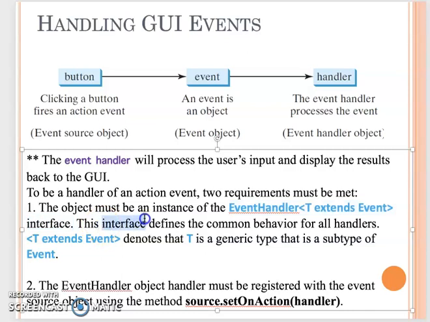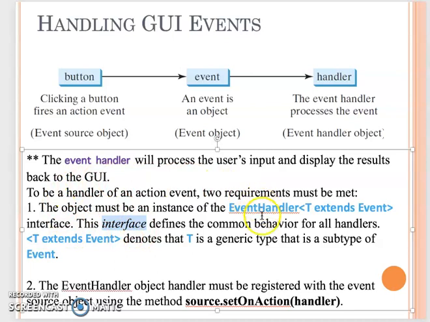So whenever you inherit from an interface, right, that means you have some abstract method you need to override. So this event handler has a specific abstract method you need to fulfill. Usually you specify in there how you will process the user input and display the result.